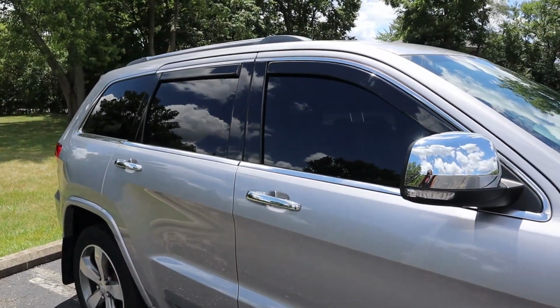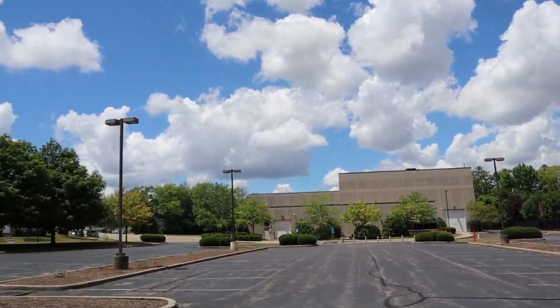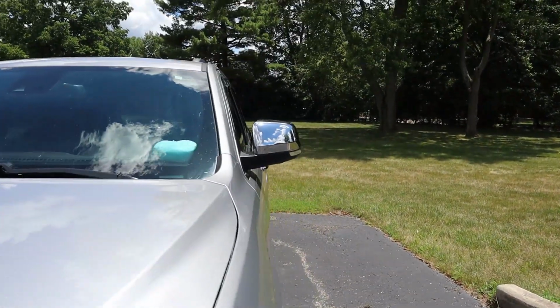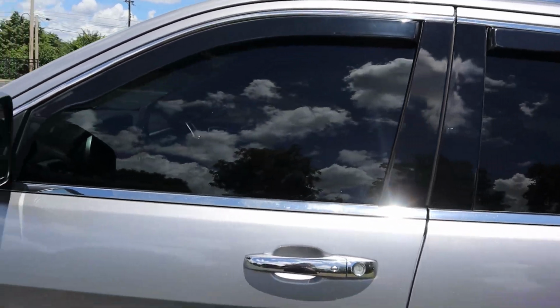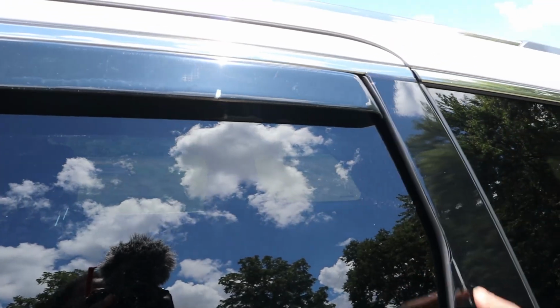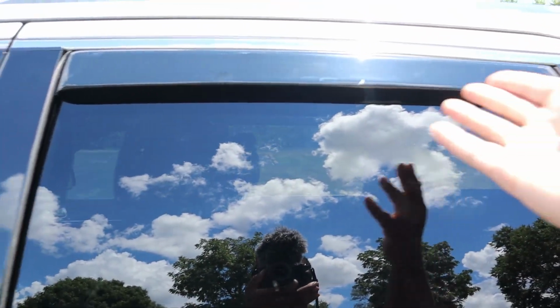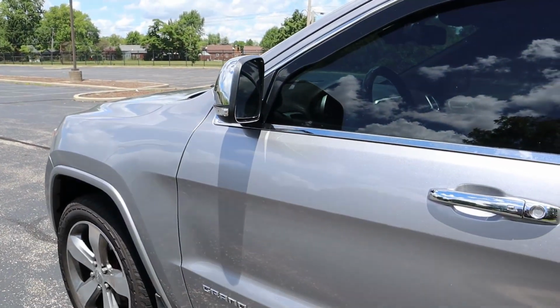Honestly, I mean, rain guards are exactly what they're supposed to do, and as you can see, we got a nice sunny day today, so we're not really going to get to test out these rain guards. I guess I could have sprayed it down with the hose, but since these are in channel, these are all still kind of protected by the factory trim anyway, so it really doesn't make any difference. But yeah, so far so good.